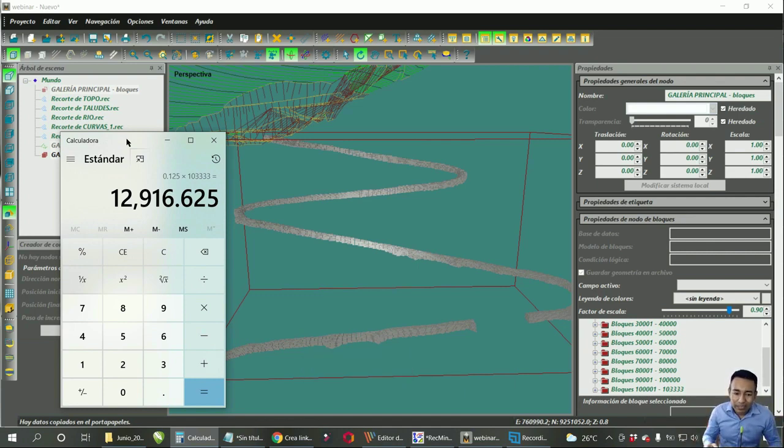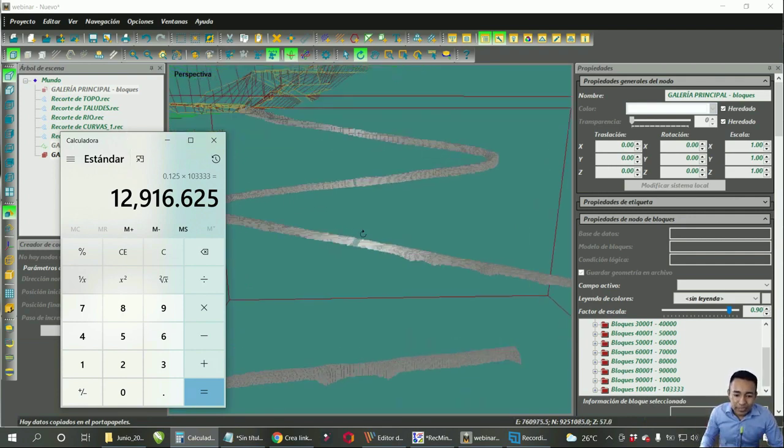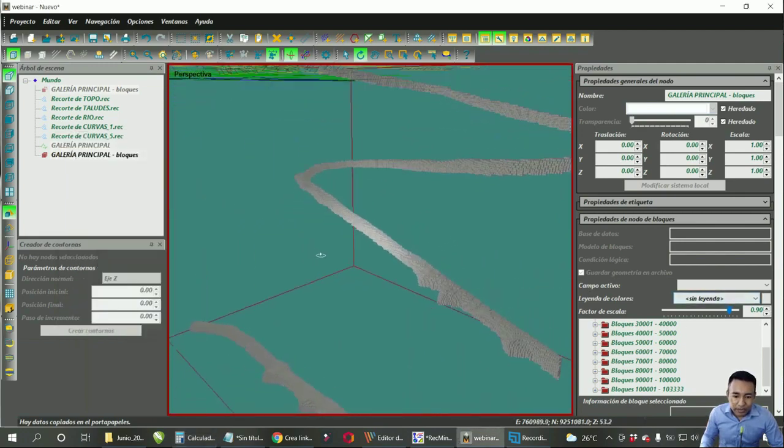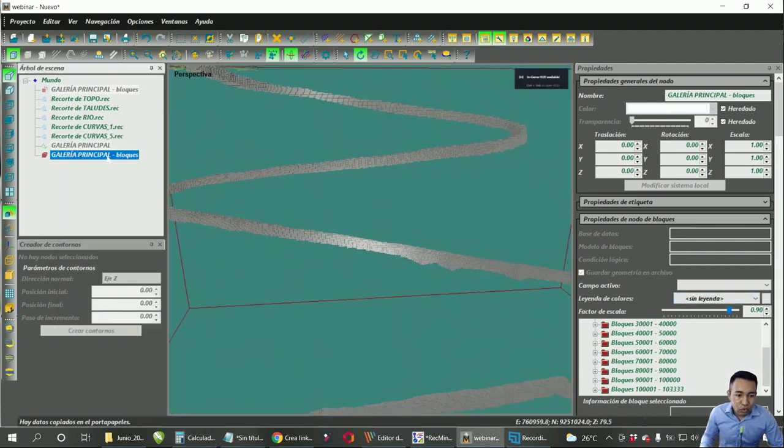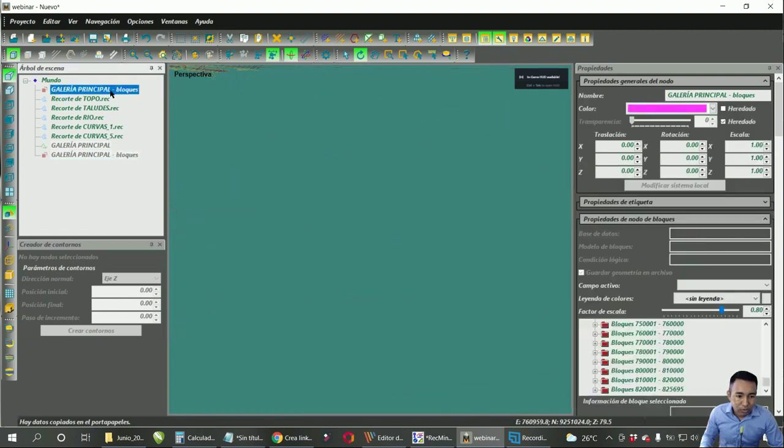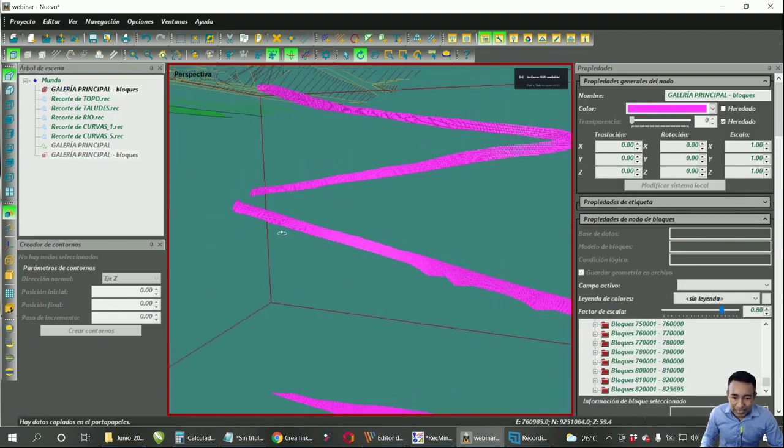Okay, then are there other methods or ways to calculate the volume with the RecMin software? Yes, but for now, I wanted to show you this method that is very simple, okay? There you can see the blocks in the RecMin Pro window that it generated for this gallery. And if you generate smaller blocks, then you will have more precision, like the blocks that I generated before here. For example, obviously the volume I think is much more precise because you get more detail of the solid, okay?